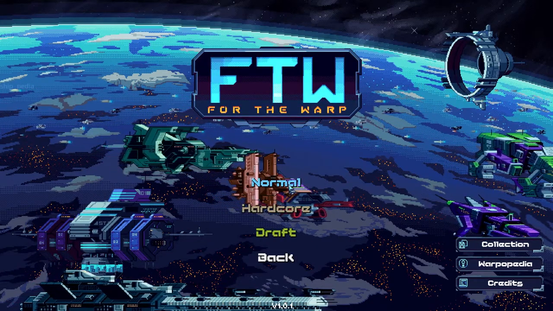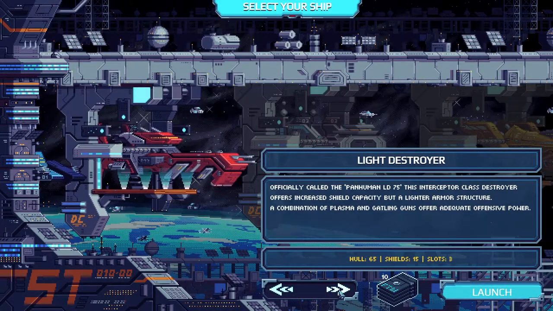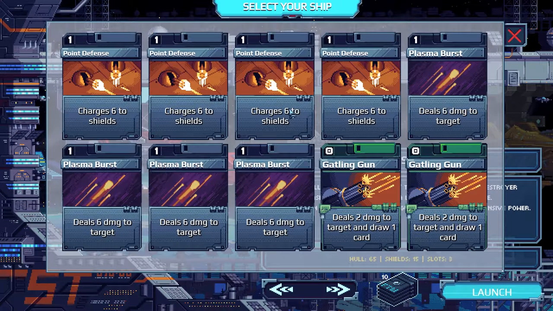Let's head back in on normal difficulty. All right, what do we got here? It's got the same amount of slots. Shields are increased, but hull is down. Does it have a... Yeah, it does. Charges 6 to shields. Point defense. Oh, okay. So it's kind of like stopping bullets coming in, so it's acting like shields. Deal 2 damage to target and draw 1 card. 0. Okay.